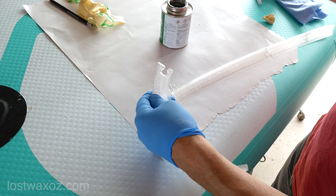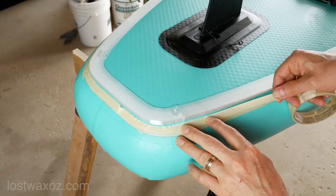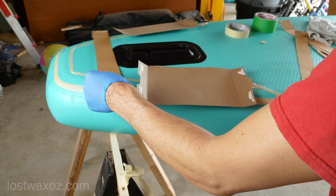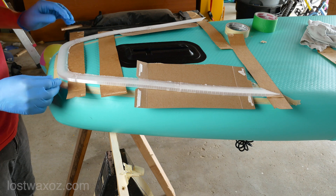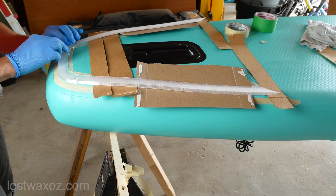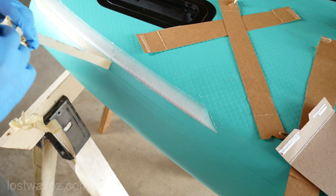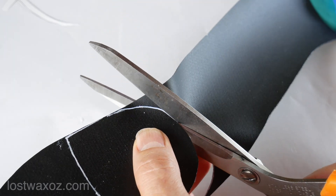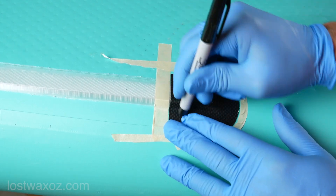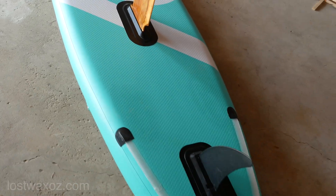For the tail edge I glued the puzzle pieces together while the glue was still wet and waited for them to dry. I masked around the edges, applied glue, and once it was no longer tacky I laid down thin cardboard strips so I could position the tail edge without it sticking in the wrong place. I carefully pressed it down from back to front, sliding the cardboard strips out of the way as I went. Once stuck down I pulled the tape off for a nice clean-ish edge. I also cut a little patch from my rubber cloth material and glued it over the tail edge point to protect it from peeling back. And that's it — my board is done, ready to go wing supping. Oh yeah, I also made a big wooden fin, but let's go to the lake and try it out.